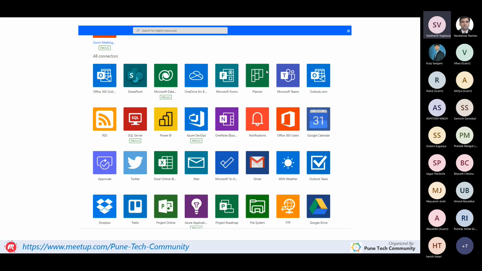Most of the products available as part of Microsoft 365 can be connected to using connectors, to get the data and update the data, and there are actions and triggers available.